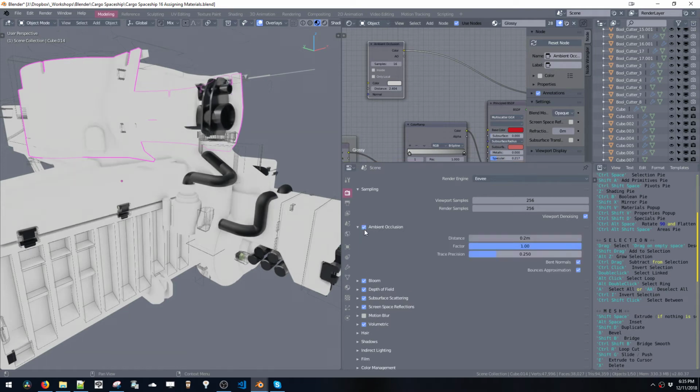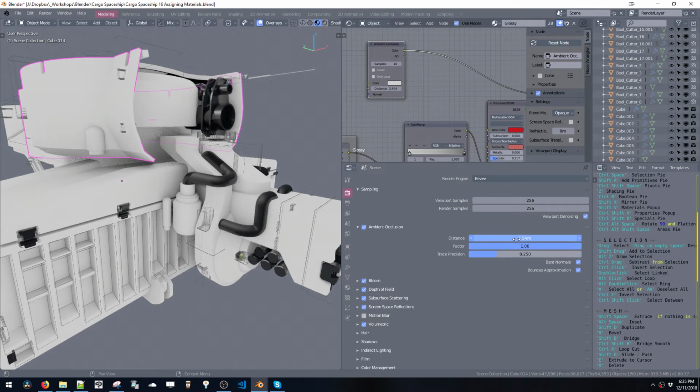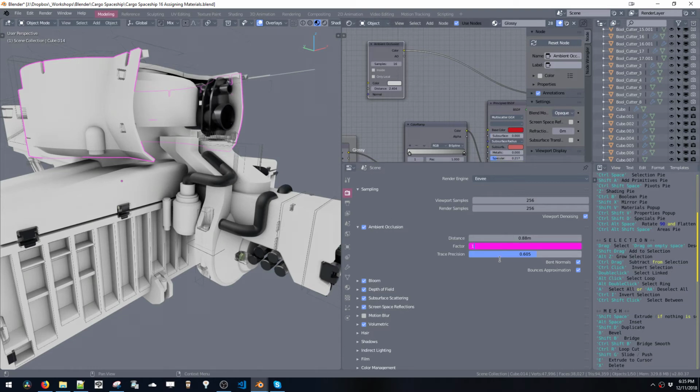This has to be turned on to see it, and then here's the distance. So we can increase how far this effect goes. We can increase the precision, and the factor is just how intense. Okay, and then there's a couple more options here, but you don't need to worry about those so much.